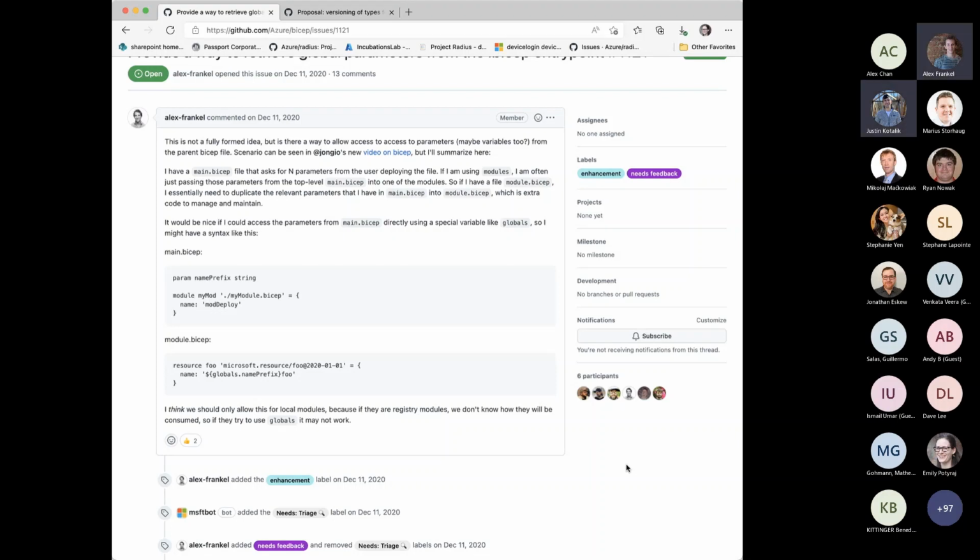Is there a strong sentiment? Sorry, just to close that point out. Is there a strong sentiment you can tell us with thumbs up, etc., that globals would be a very useful feature? Okay, that's interesting. The number of thumbs up is scary. This is so many. Can you put a link to the issue, Justin? And if people want to thumbs up it there, that would be helpful.